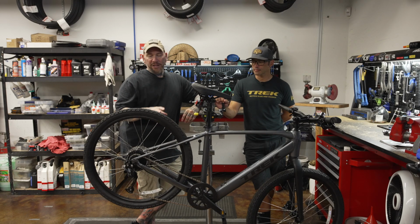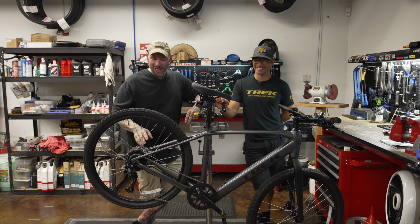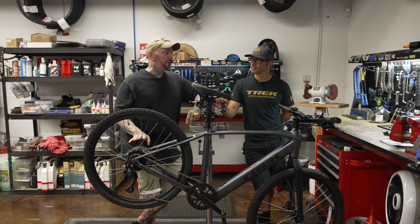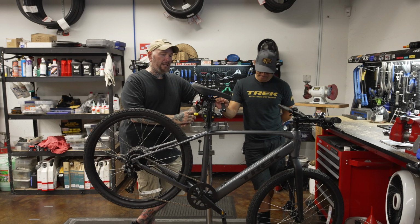So I understand we all like to knock them. I own one, and I still like to make fun of them sometimes. But just keep it in perspective, guys. They're not out there to destroy trails or paths or anything like that. They're out there to have a good time, enjoy themselves, enjoy the outdoors, and that's something we should really understand and respect in that regard.